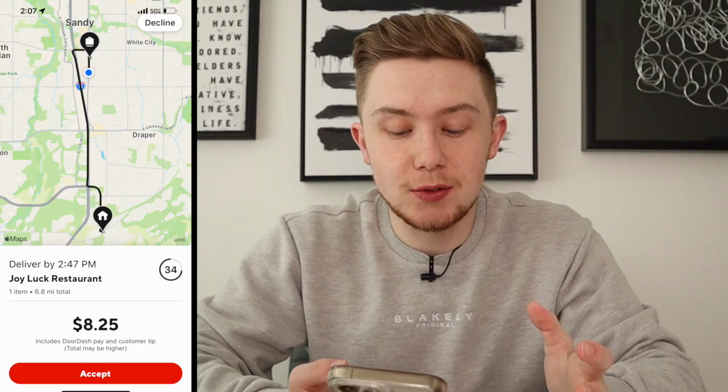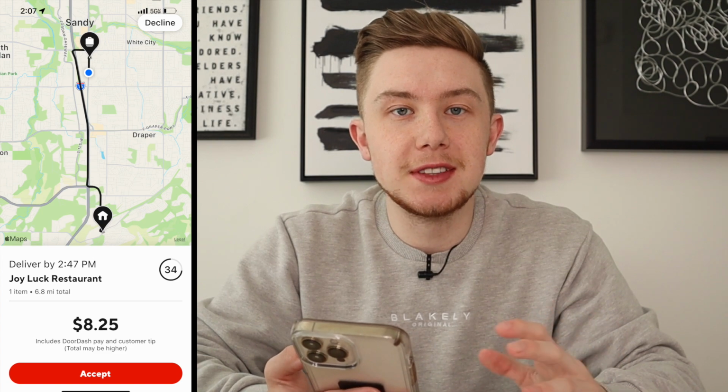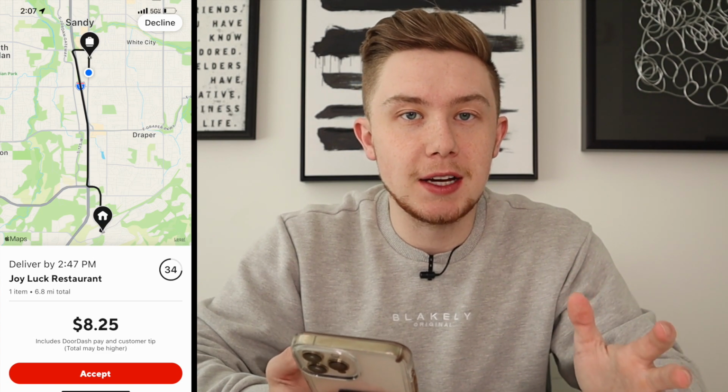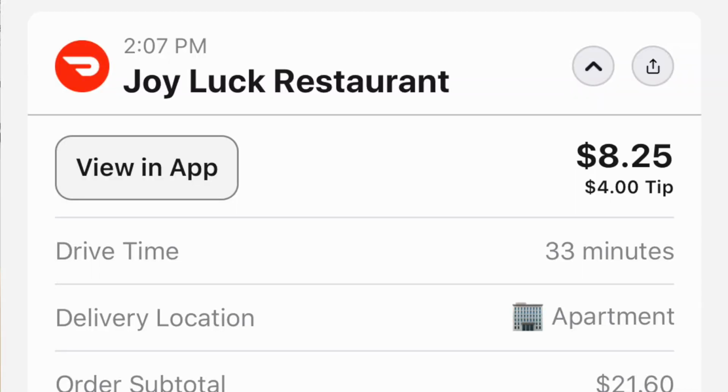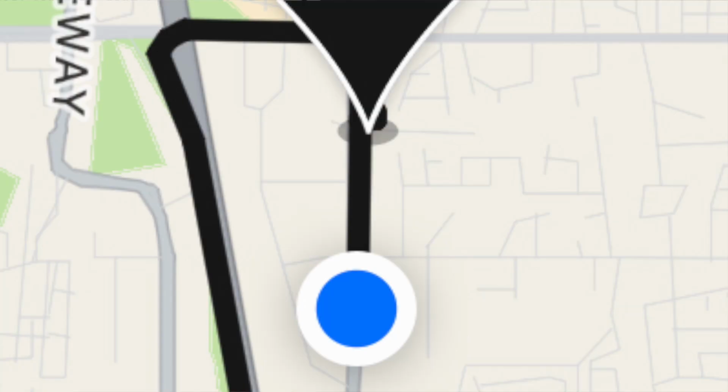So I wanted to go a little in depth on my next order that I accepted and show you guys one of the bugs that I've been finding when it comes to the app. So I had this order to Joy Luck Restaurant. It's $8.25 for 6.8 miles, right? And in the app, it tells me it's gonna be a 33-minute drive, which doesn't make much sense to me because when I accepted the order, I was barely, like, not even 1/4 of a mile away from the restaurant.